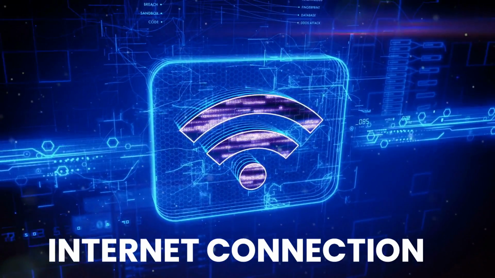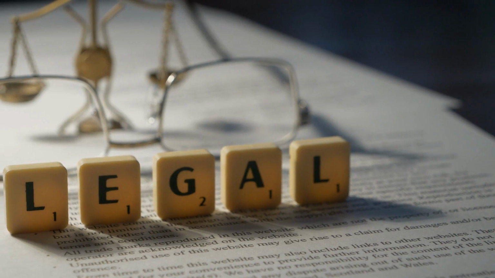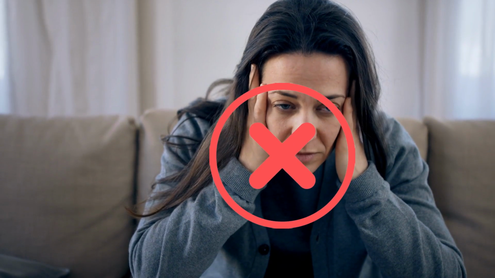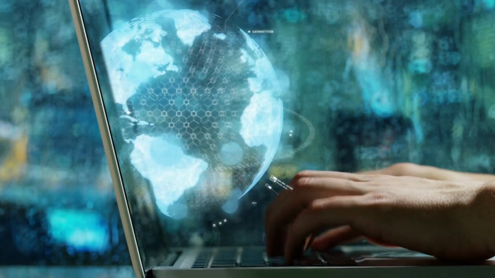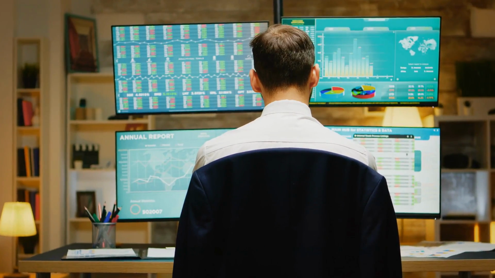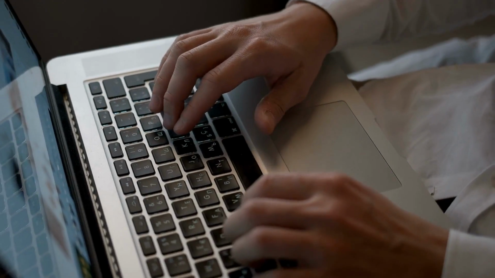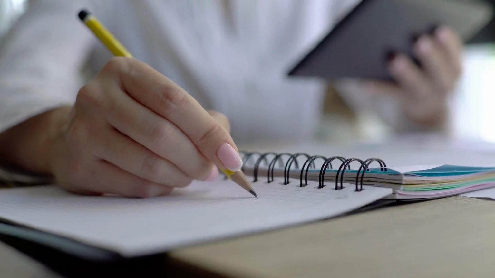Now, what's the catch here? They will be simply using your internet connection to do some research, which is completely transparent to you, and it will all be legal. So you don't have to worry about your data being misused. Your data won't be used at all. They'll be just using your internet connection to check out prices on different websites, to do various stuff on the internet, to research something so that you can get paid for that.